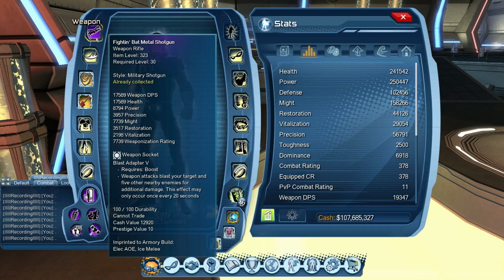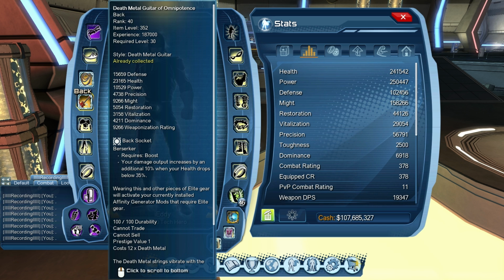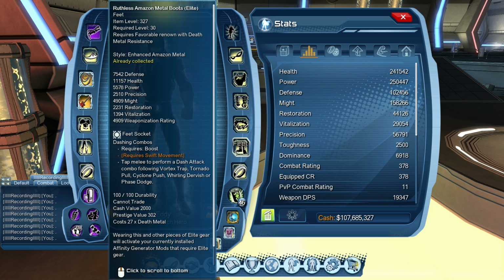We are using Blast Adapter 5 for weapon, Supercharged Ice Elemental 3 for head socket, Escalating Might 5 for neck, Berserker for back, Penetrating Strikes for chest, Restorative Wintry Tempest for legs, maximum damage for hands, and dashing combos for feet. Now dashing combos is based on super speed, so if you're not super speed, forget about it, but I would suggest you go super speed because it is awesome, to be honest, and you have some extra abilities to put in your DPS loadouts, especially for precision and also for melee DPSing. So that's why we're using dashing combos.